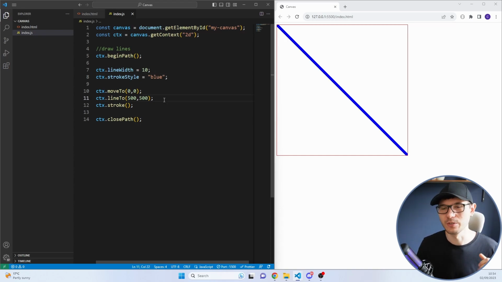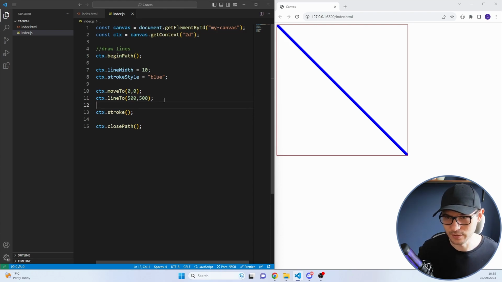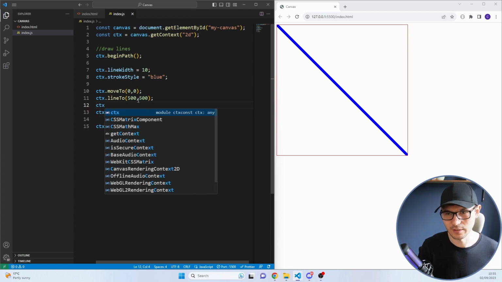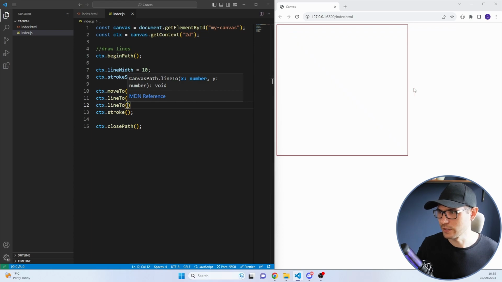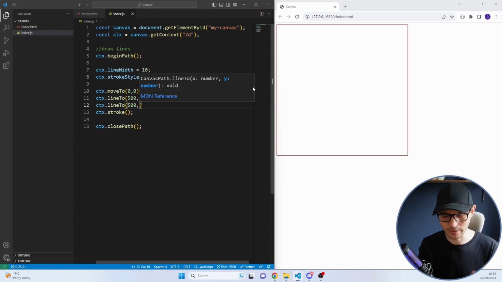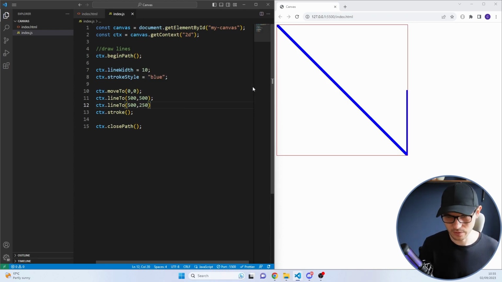Very nice. We can draw multiple lines within the same drawing, or we can create a new drawing. If we do it within the same drawing, it will just continue, so you're not lifting your pen off the page. If we do it with a new drawing, you can set a new place to where you want to put the pen. So for instance, if I want to go up to the middle now, ctx.lineTo, say if I want to go over to this side, it will be 500, because that's the full x value, and I'll go 250 to the middle of the y, and we've got this line going up here.